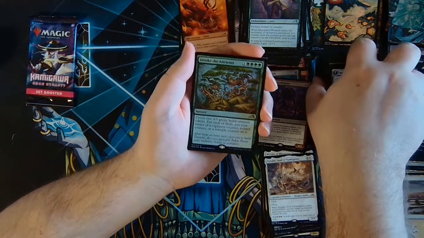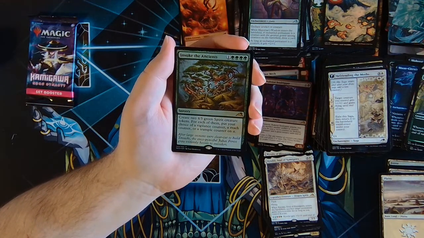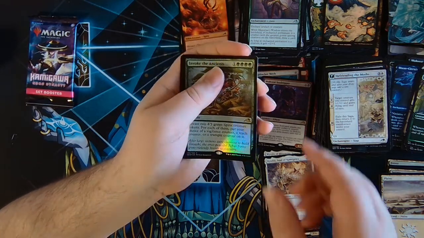Invoke the Ancients in foil. Create 2 4/5 green spirit creature tokens. For each of them, put your choice of a vigilance counter, a reach counter, or a trample counter on it.